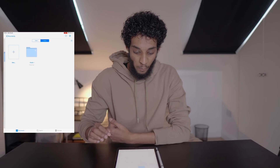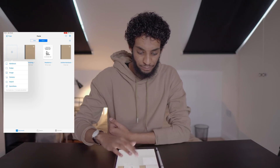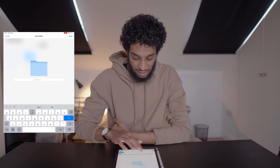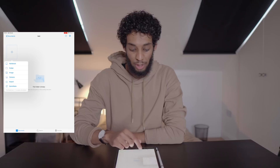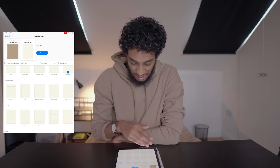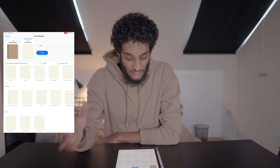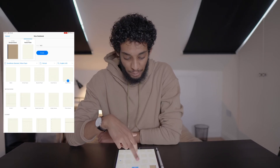For example, here I've got P year, then pediatrics, then notebooks — or I can just add another folder. Let's test this out: add a new folder, go into folders, call this 'test.' Then I can go into this folder and add more folders. I don't think there's a limit to how many folders you can add. When you open a new notebook, there's a huge array of different paper types — narrow lined, wide lined, legal, planner, journal — so many for different purposes. I mostly use lined paper, but it's good to have the options.